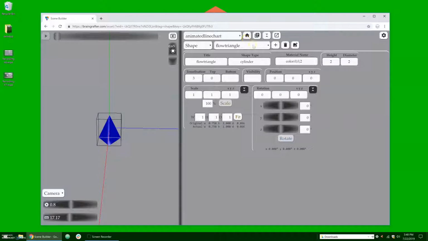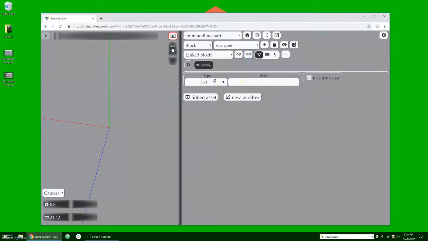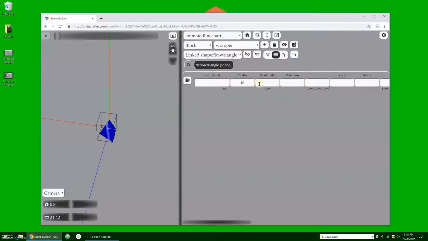Okay, to wrap this up, we want to add a block. We'll just call it our wrapper. First thing we'll do is we'll link in our 3 shapes and position them around. So we'll go with the flow triangle. And we'll put him at -4, 3.